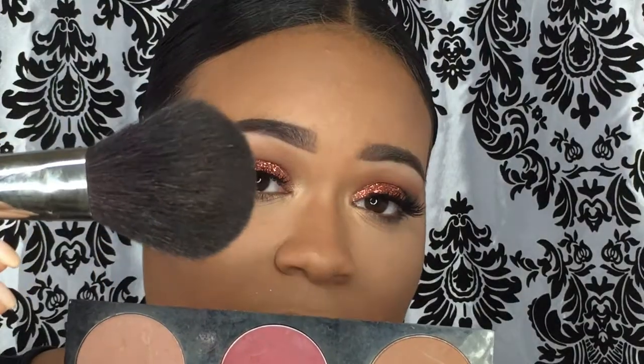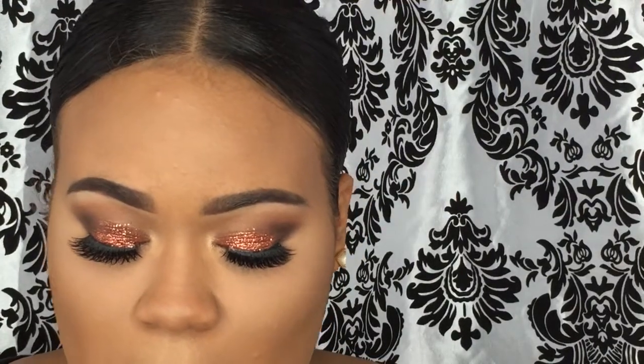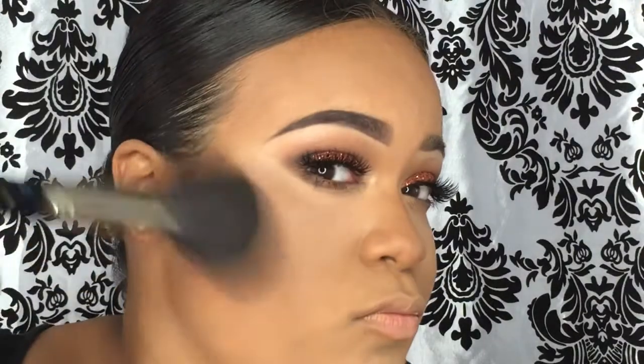Okay. So now what I'm going to do is set my areas, the cheeks, the temples, and all that good stuff with powder. And I'm going in with my BDELLIUM Tools 980 base brush. It came in the Maestro brush set. So I'll be taking the same colors I used for my nose, Harmony and Blunt from MAC, and dust that off. And I'll be just placing it in the hollows of my cheeks. And you want to do that to the other side.